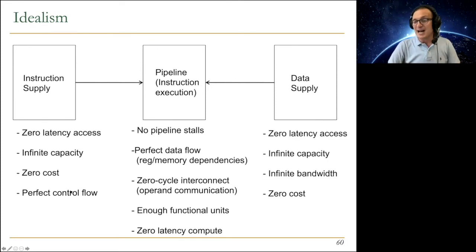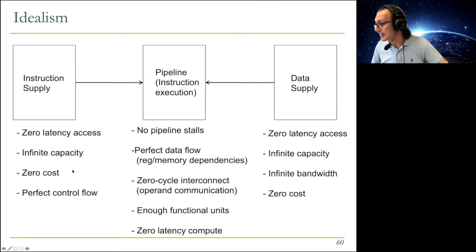Okay, data supply, we have not covered a lot, basically. Ideally, you want zero latency access, infinite capacity, infinite bandwidth, and zero cost as well over here. So similar requirements to instruction supply, except you don't have the control flow in the data supply, right? So we're going to talk about this clearly.